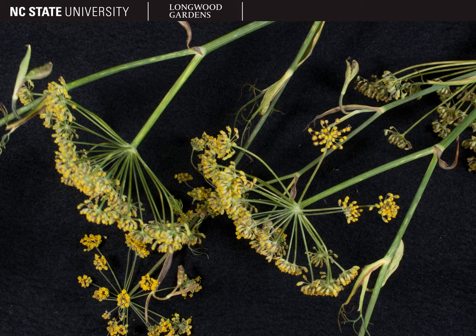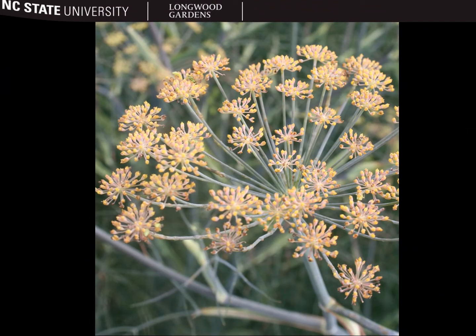Fennel pollen is used as a spice and is very expensive if purchased commercially, but is pretty easy to harvest in the garden. I haven't tried it, but it's reportedly the most potent part of the plant, flavor-wise. The fruit is a schizocarp, like dill, cilantro, and coriander, and you can harvest it the same way.